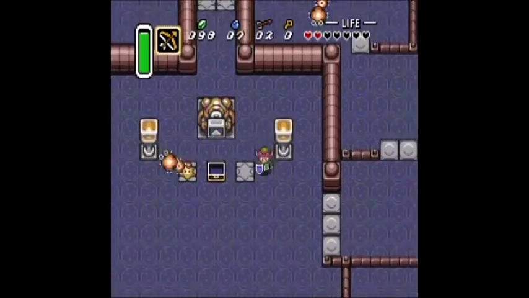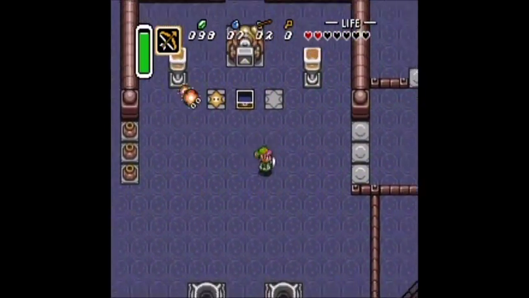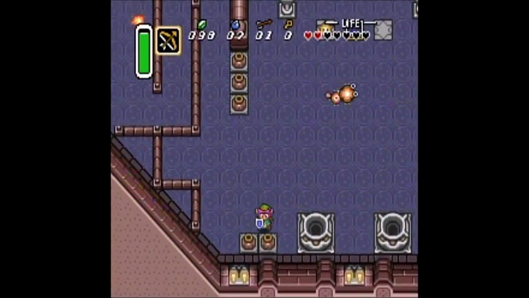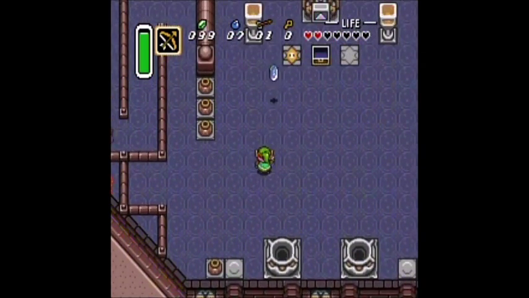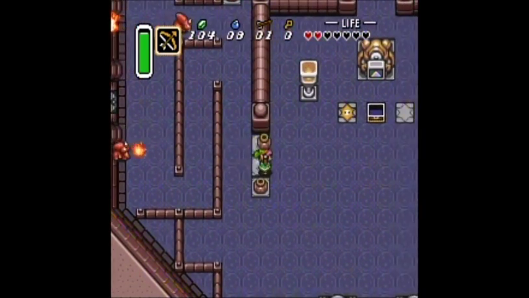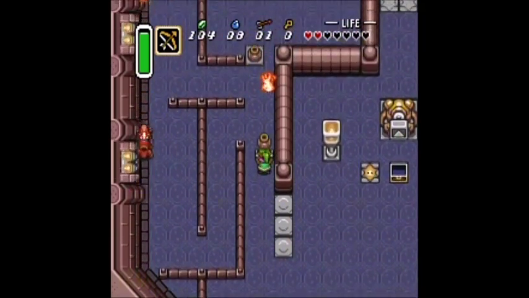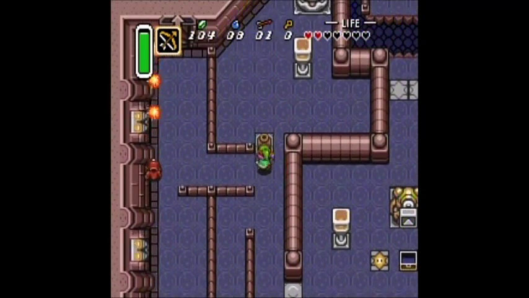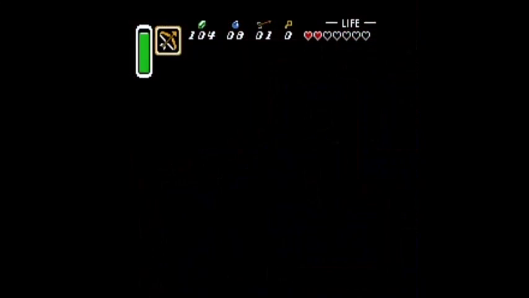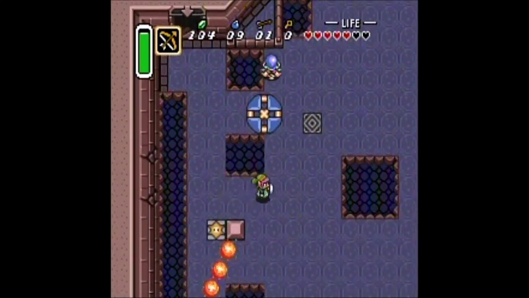And we have to get this Moon Pearl because if we have the Moon Pearl, then we can go to the Dark World without turning into a bunny. So, when you are playing this dungeon, guys, make sure that you get the Moon Pearl before you fight the boss.